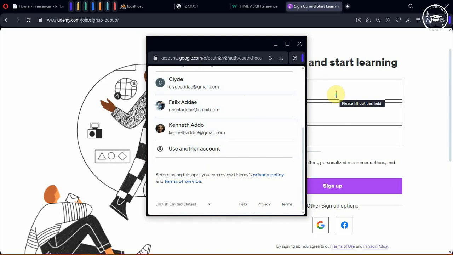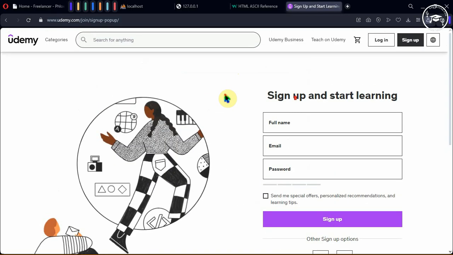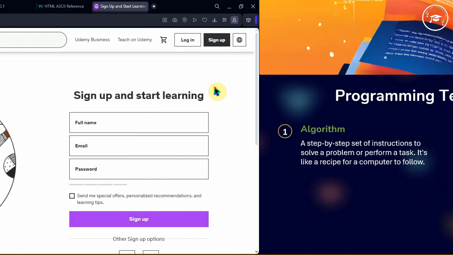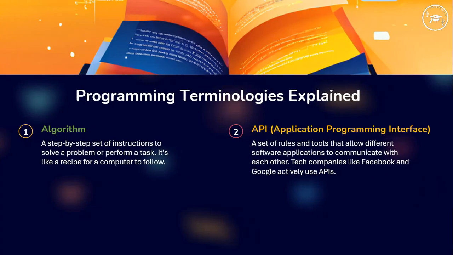Maybe I'm not ready to type. So that's what we call API. It helps applications to communicate. Remember, Google is a different application, a different company. Udemy is also a different company. So they don't have the same database, but you're able to use your Google account to quickly log in or create an account on this platform because you have a Google account. And just using their API, Google giving their API to Udemy, they can be able to use it to do what? Create an account on this Udemy platform. And that is how APIs are used. And it's really making the programming world very simple.